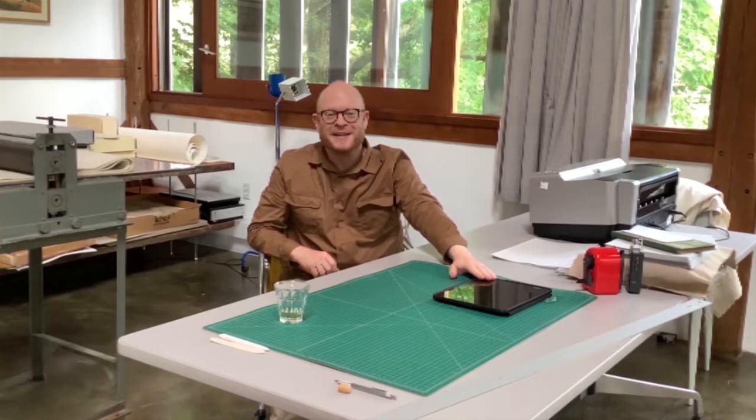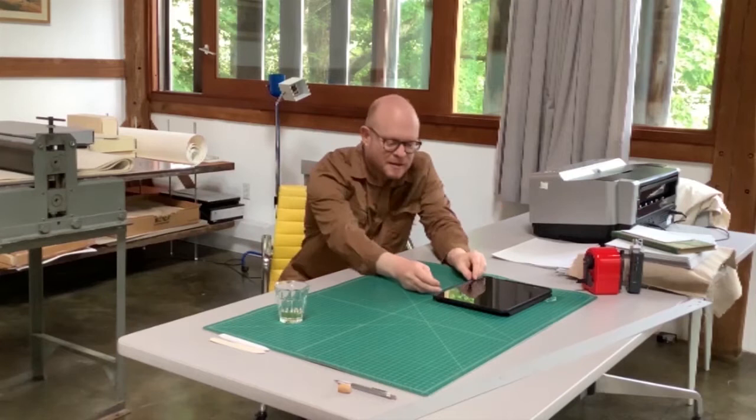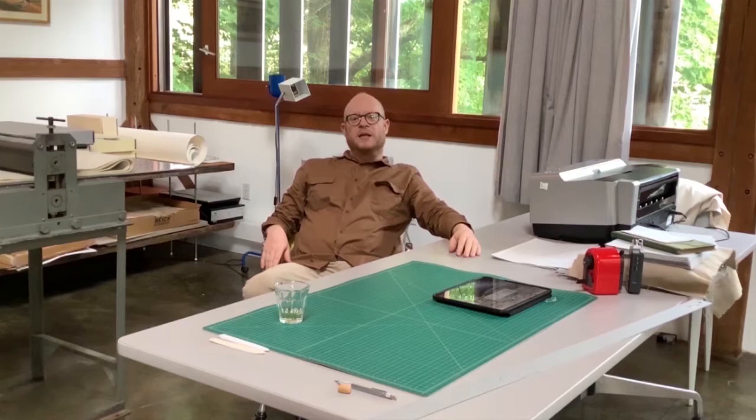So I think what this sort of used to be, this is now, and what an etching needle used to be, this is now. Although I'm not really saying I prefer one set of tools to the other. I'm trying to use both the old ones and the new ones. Anything I can get my hands on.